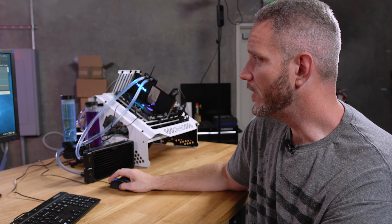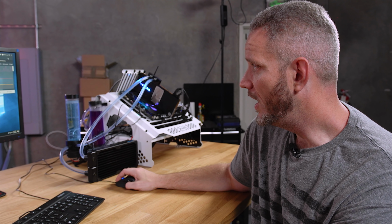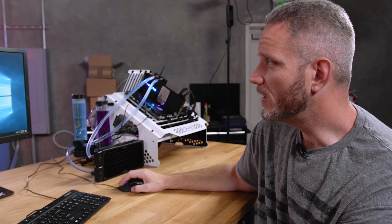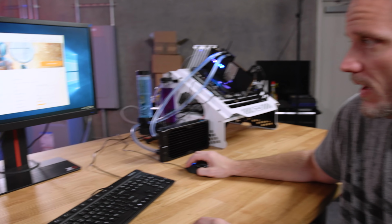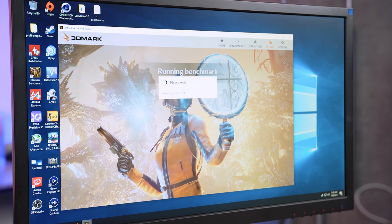So what we're going to do right now is leave Global Wattman open. All settings are factory. Hitting reset just to be sure. Okay, there we are, factory. And we're going to run TimeSpy Extreme now. We're only looking at the graphics score because we can compare that to our first run and we will see how much the score increases.